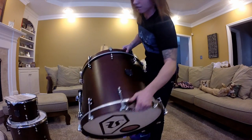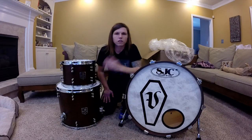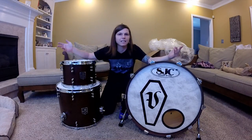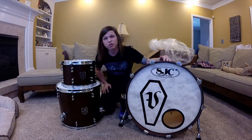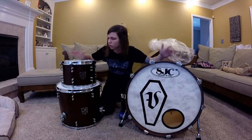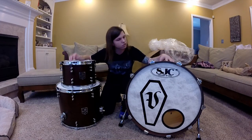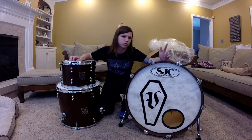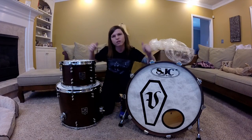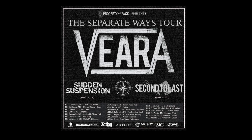Such a nice kit — it's really good. So guys, this is my new drum set from SJC Custom Drums. It's a Walnut series stain kit. You can check this drum kit out with me and my band Vera on the Separate Ways tour this fall. I also want to give a big shout out to SJC Drums — Mike, George, and Brian — you guys are amazing, you always come through and help me out. So come see these drums on the Separate Ways tour. See y'all later.